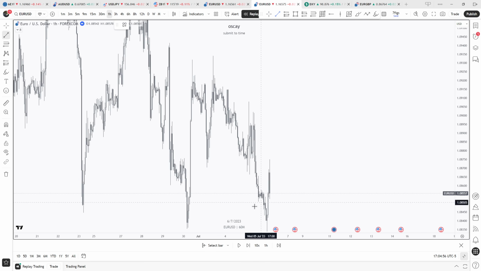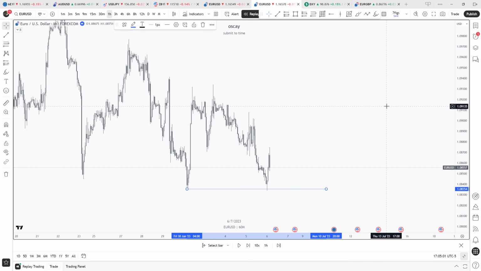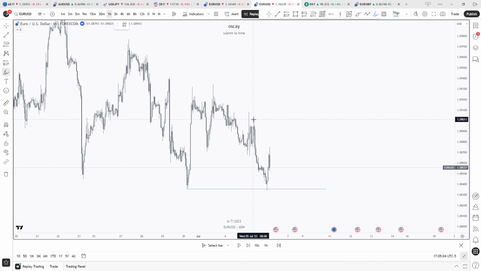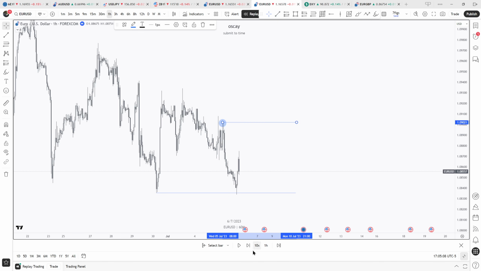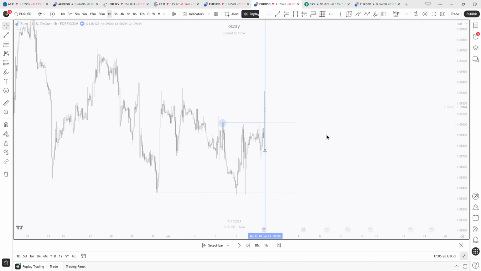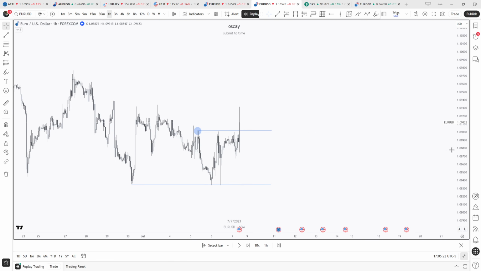So pay close attention. We sweep this low right here, and now we just wait for our sentiment to be confirmed. How do we know that? This was the last up move that created the down move. So we basically wait for a closure above here. Now, do we have that? Yes, we have that right here. That is our breaker, and now we look for a retest inside of that breaker.